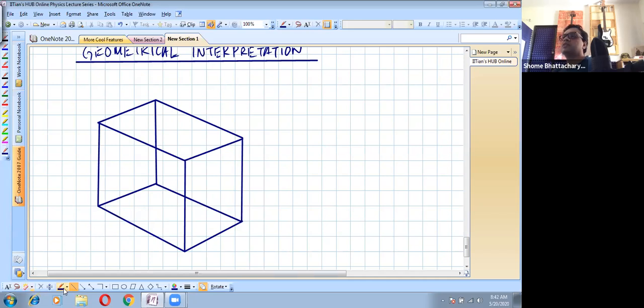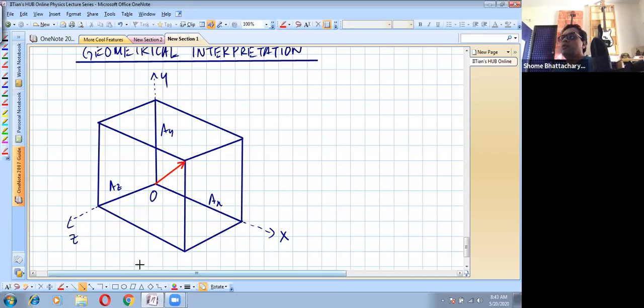So let us say we have selected this corner as our origin. So this is our y-axis, this is our x-axis, and this is our z-axis. So this side is ax. So this thing as a vector would be ax i cap. This thing as a vector would be ay j cap, and this thing as a vector would be az k cap. But now our given vector, which is the sum of these three components, ax, ay, and az, is this one.